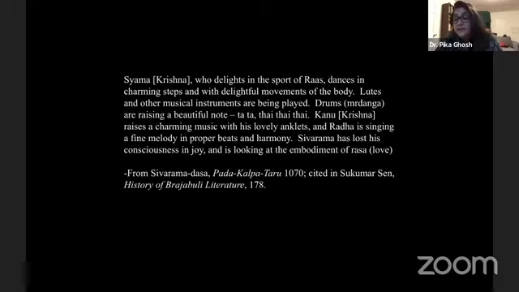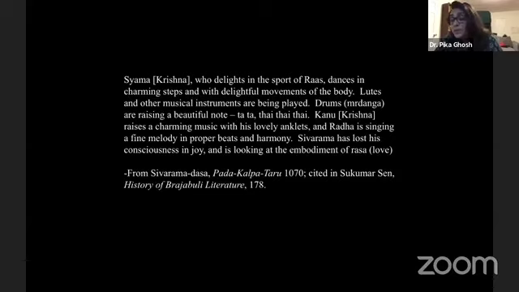The lyrics of 17th and 18th century songs underscore this bodily experience of rasa in the temples. And when sung in these courtyards, such songs would surely have moved Krishna's body into dancing with and for the beholder. And I quote one version from Sukumar Sen's translation.